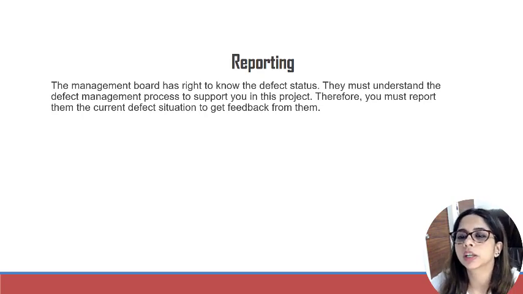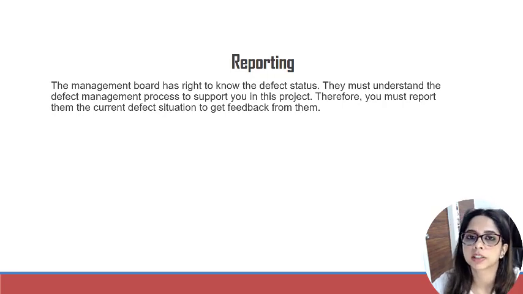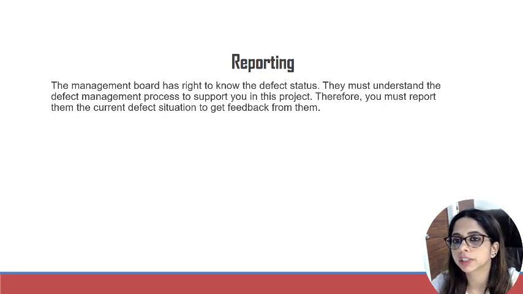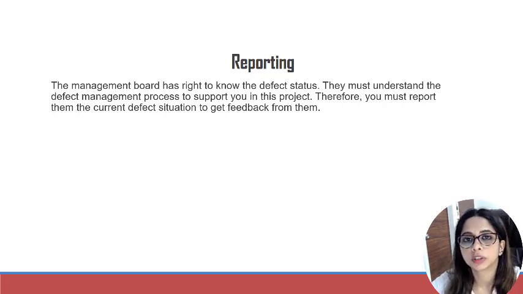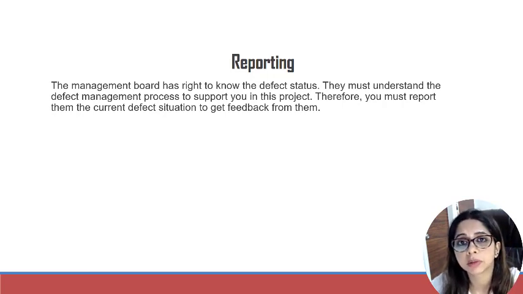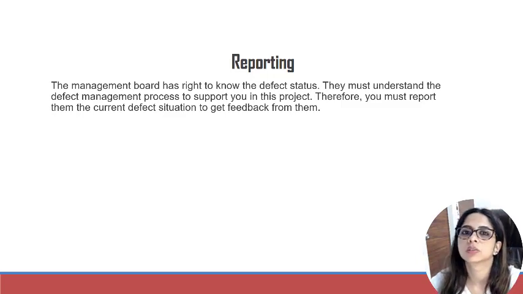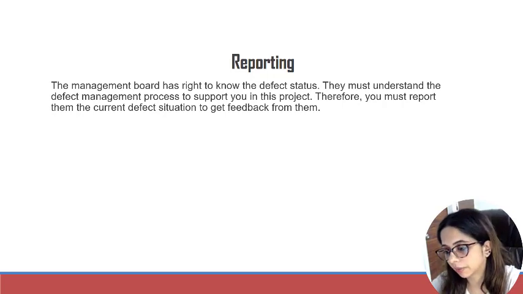Then you have to report the current status of all the issues. So let's say you have resolved and retested the bugs and everything got closed, then the report will say, okay, all the bugs are closed. But if some of the bugs got reopened, the status will contain how many bugs are still in the open status, how many got closed, and if some of the bugs cannot be tested because of an environmental issue, then those can also be mentioned. So the report can contain whatever is the current status of testing, and based on that, those reports have to be submitted to the stakeholders and your managers so that they are aware of the current situation of the testing. So this is all about the defect management cycle.